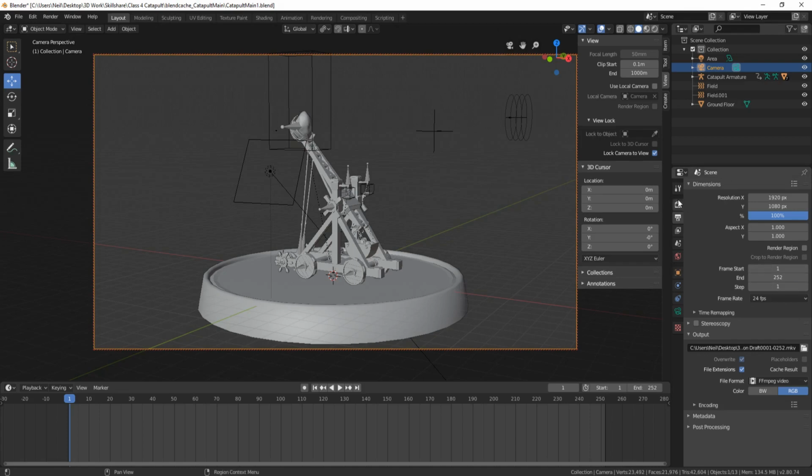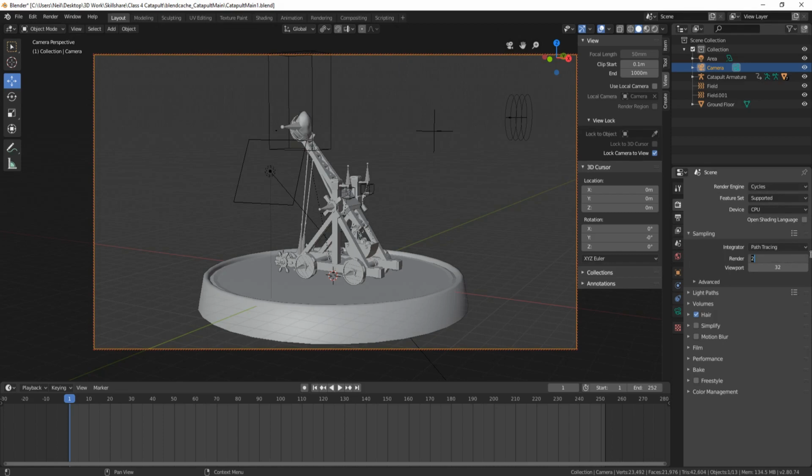What we'll do now is put this up, where is it, on here, on cycles. Let's put this up. I find like 800 is very high, you get a lot of detail in there, but it will take a very long time, especially with all the fire and things like that you've got in the scene. So what I'm going to do is set this to something like 500. It's still going to take a fair few hours. I mean, we have 252 frames to actually do.